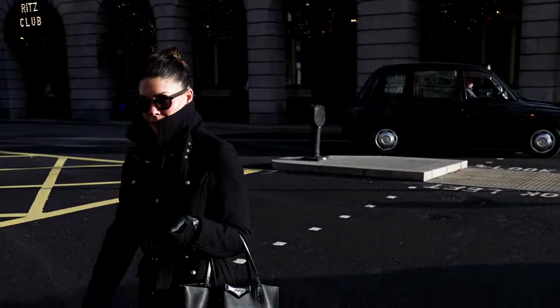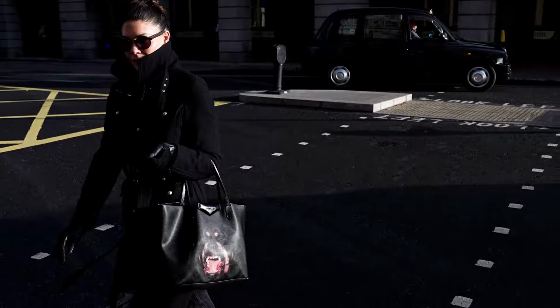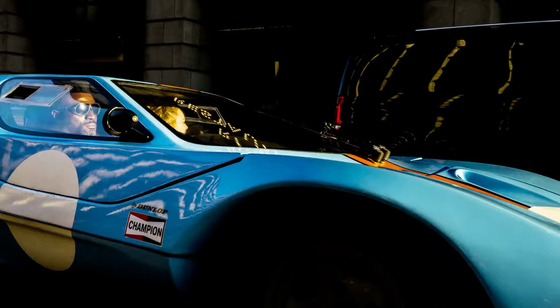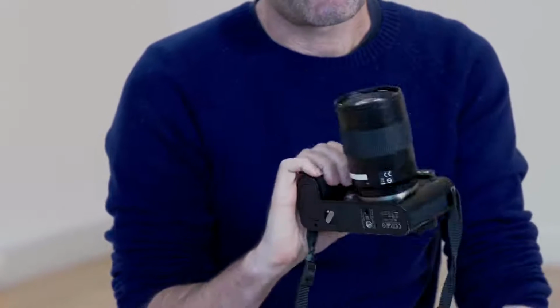This particular time in British history, I think, is difficult, and to try and photograph how we looked, what we wore, what we did, how we felt, is extremely important. Cars and people walking into the light, they're not quite sure what the future holds. Throughout the history of photography, from Bresson through to Frank, through to Alex Webb, they're all using 35mm lenses, and for me it's the perfect field of view.